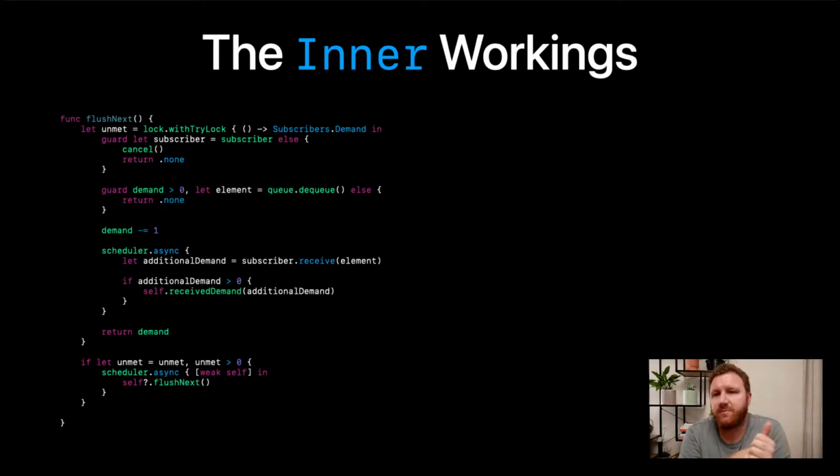Actually, no subscribers that you get given built in have anything but unlimited, so it's really hard to test. But also, if we didn't deal with demand management, this function would be 2 lines. So that's why a lot of people that do custom publishers just don't bother with demand management, which is unfortunate. Imagine if it was actually made easier to test. A lot of people would do it a bit better.